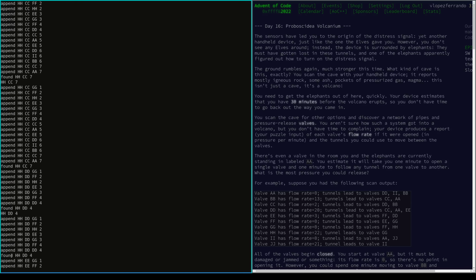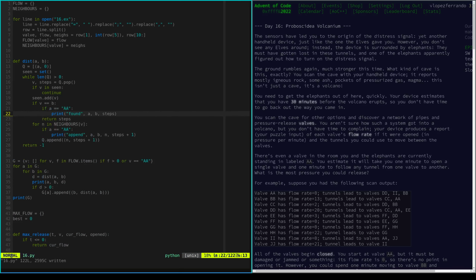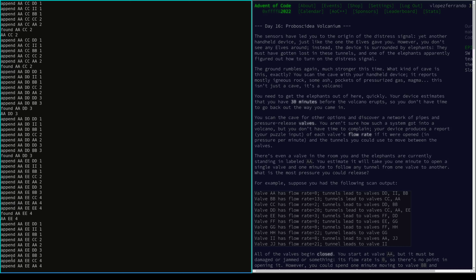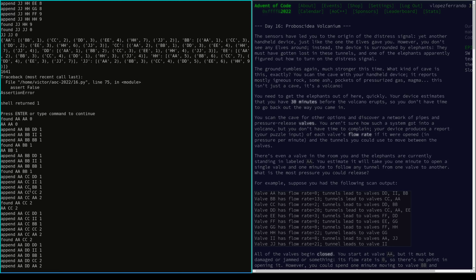So we are here. We could also do this if A equals AA, which would simplify the output. Okay, so if we are here, append DD1, found AABB1.